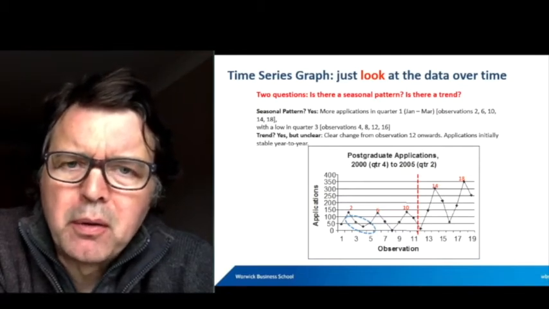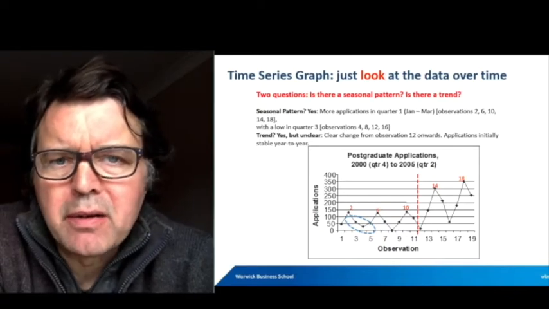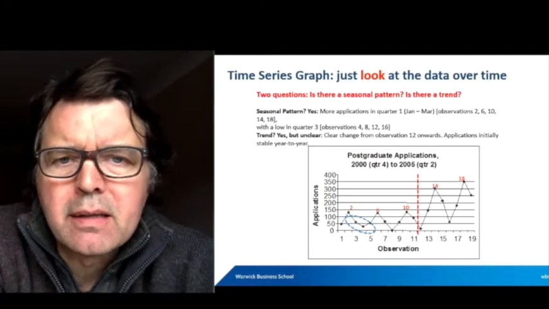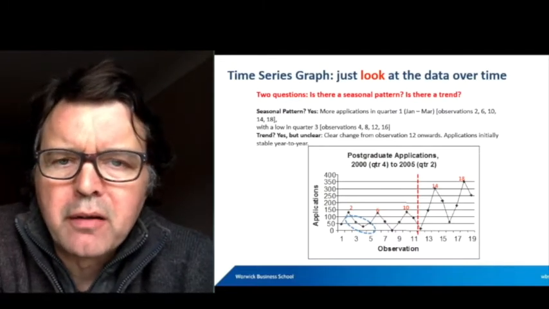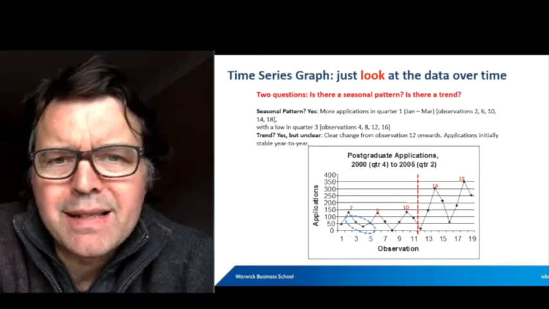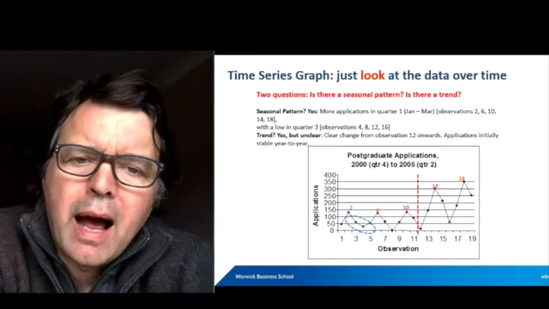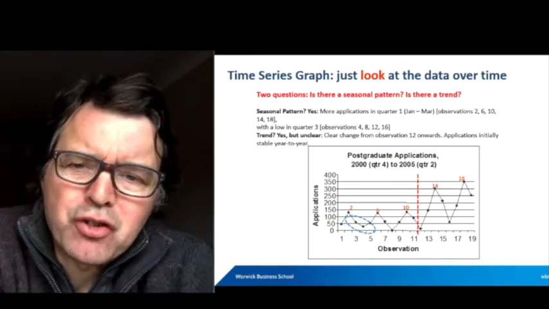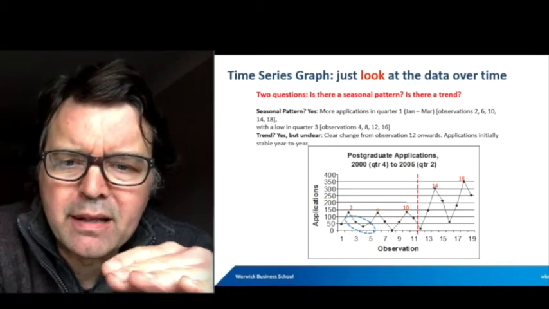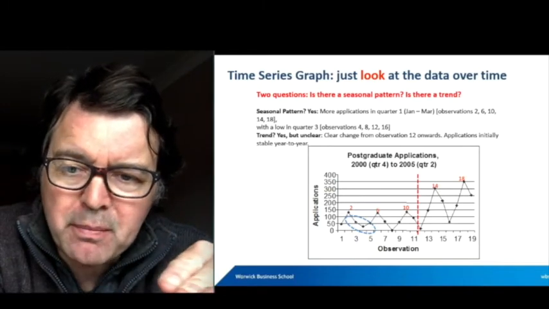So for example, is there a difference between summer and winter? Is there a difference between weekdays and weekends? Is there a difference between the beginning of the month and the end of the month? Okay, so is there a regular pattern that we can see? And then the question about, is there a trend, which means, over time, is the data going up, or is it going down, or is it staying the same?